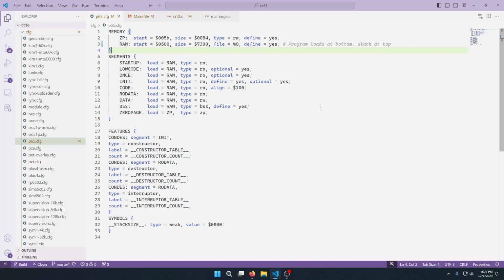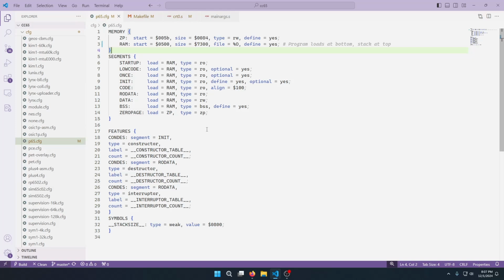So just to get started, there are only a couple of things that you need to have ready. The first one of those things is a linker configuration. Now, if you've been using ca65, the assembler, before, you probably already have one of these, but you might need to make a few changes to accommodate the C compiler. In my case, I started with just one of the other examples here in the cc65 cfg subdirectory. You can see for all the supported systems here, there are various configurations. So I just took one of those and modified it to fit.